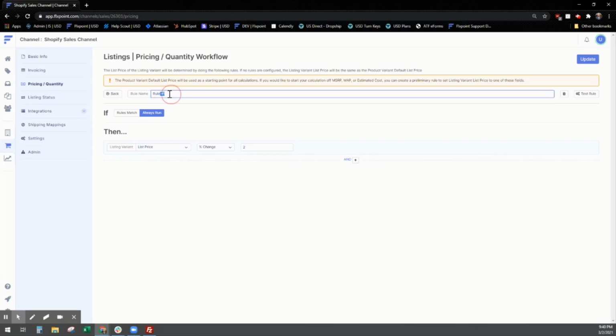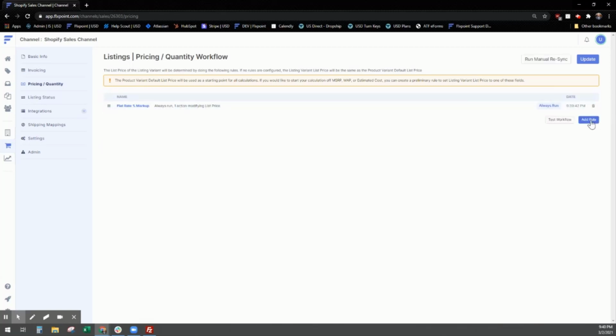So this would just be more of a flat rate percentage markup rule. Again, this is more simple, but it just helps you account for some of the shipping costs. Maybe not all of it on all orders, but just helps you gather a little bit of it back.